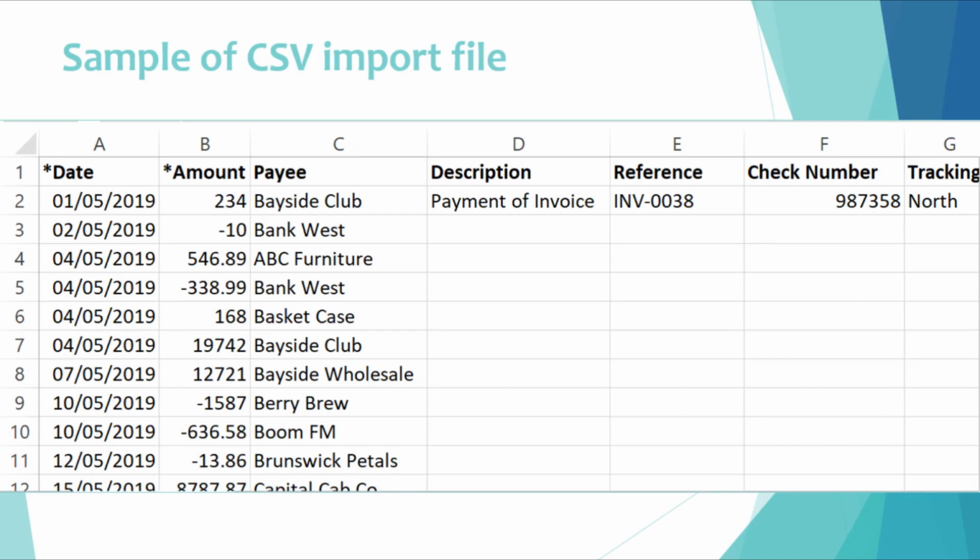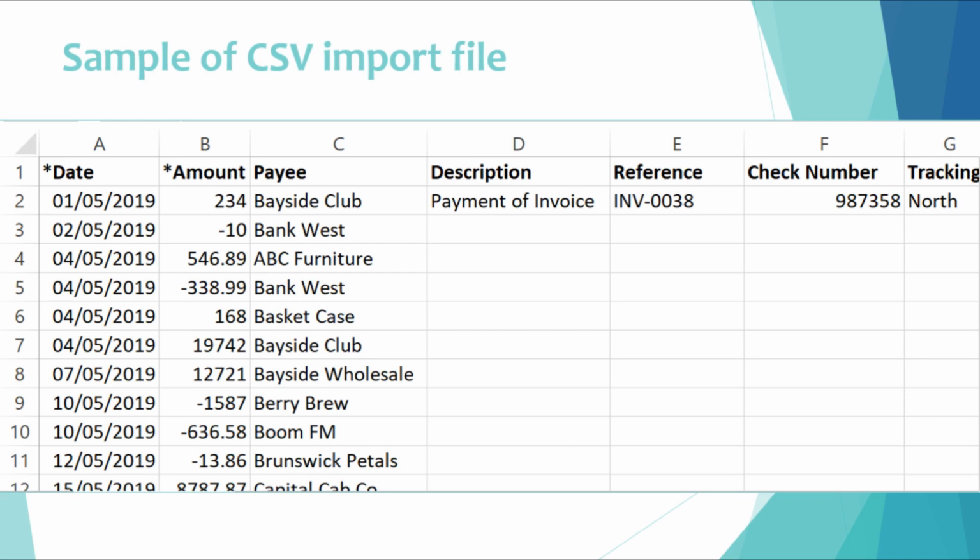So here is a sample of a finished CSV import file. At the beginning of the file, at column A, there's the date, and the amount must be in one column format. And then I put it in my payee description here, so at least I know from whom I received this money and to whom I've paid this money.